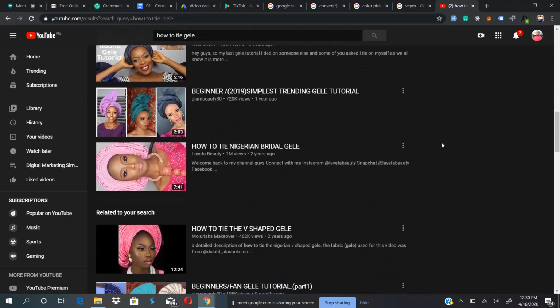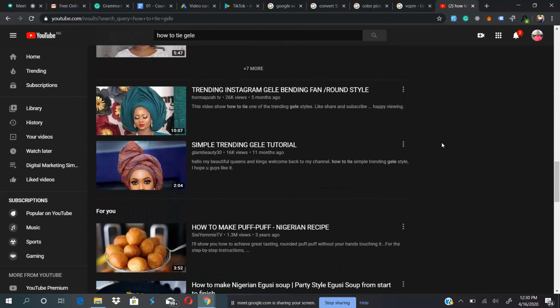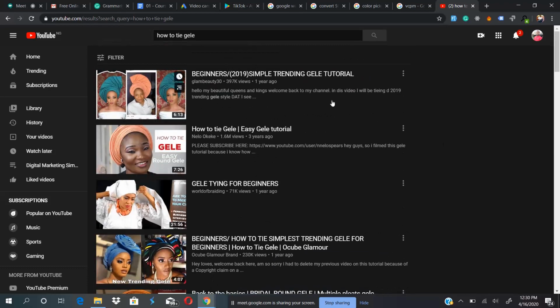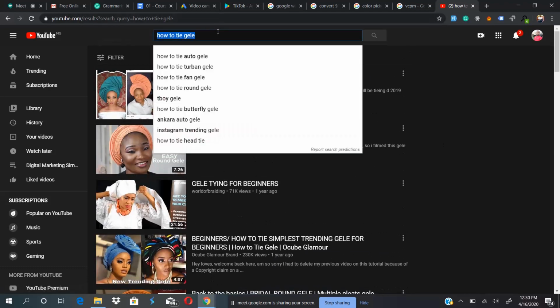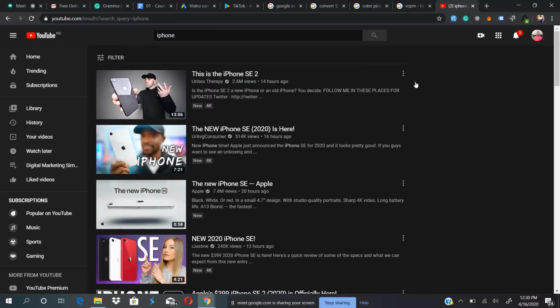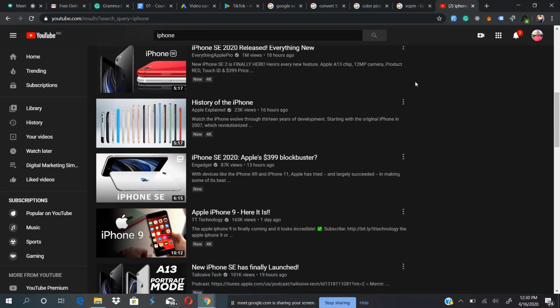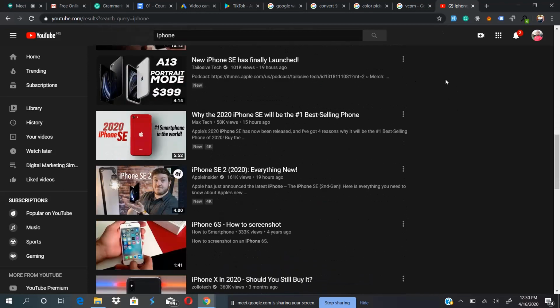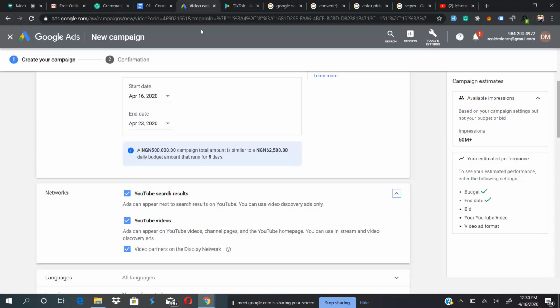There's likely no ads here, but most times when you open it, you can see some. I don't know, let's say iPhone. Okay, there's no ads showing here, but the search page kind of shows ads as the search result when someone searches. So you're searching for something else, and then your ad suddenly pops up.